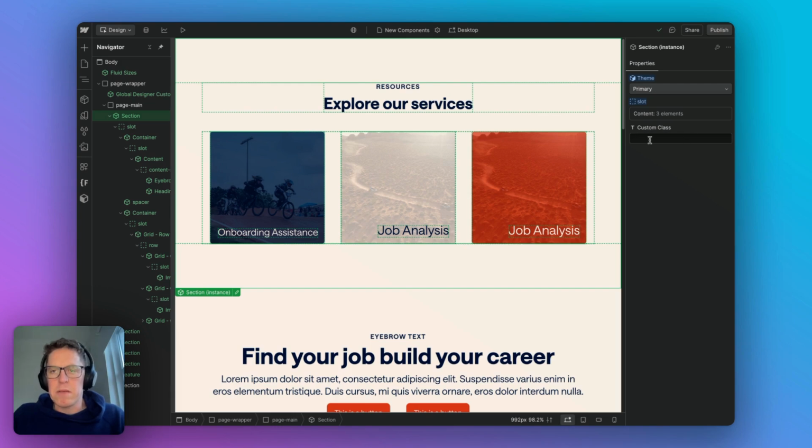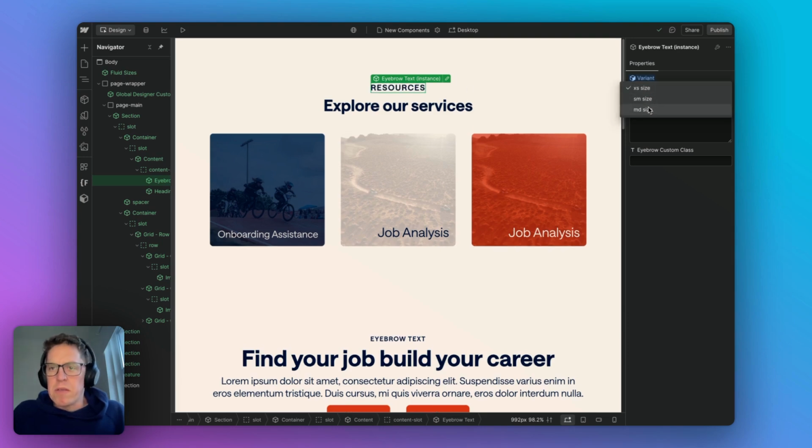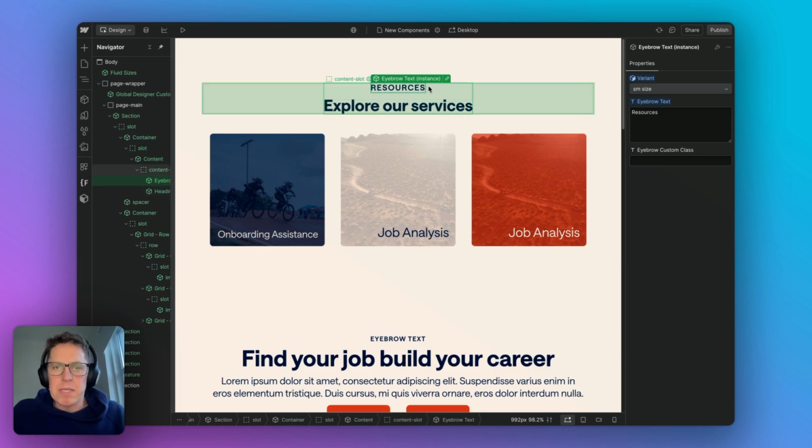Then we have a custom class on that, so we can add things in. We might have some background images that we want to add in, or there could be all sorts of things we want to do, but we've got the ability there on a custom class. And then in here I've got an eyebrow text, and I've got some variants on that, so I can make it a little bit bigger if I want to. Obviously with eyebrows you probably want to keep them consistent. Then we can change that, so we can say, I don't know, team page. Then we can add a custom class to that as well if we wanted to.